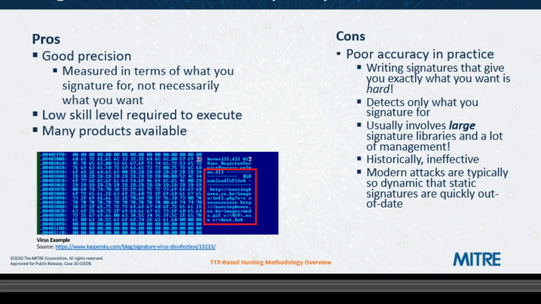For one, it can be very difficult to write a signature that captures all of the things that you're looking for and nothing else. Often these strings are common to other benign files or network activity. Another downside is that this approach often requires the accumulation and storage and use of an ever-growing list of signatures that need to be blocked. There's a lifecycle management required for these signatures to make sure that they're still up to date, and in the end, these tend to be relatively easy things for adversaries to evade.